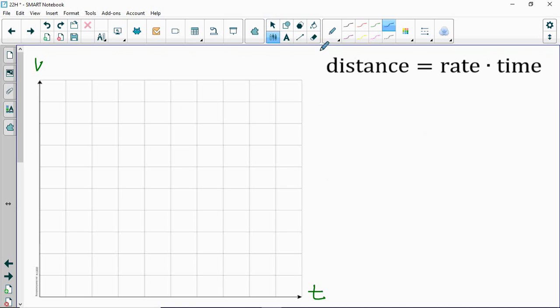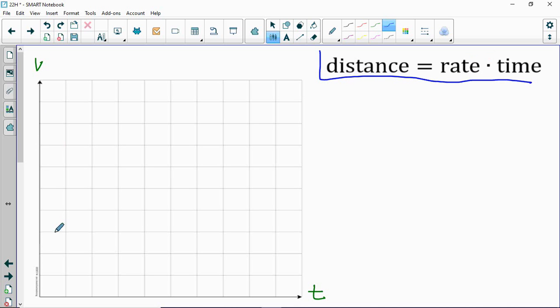Now, I've got a pretty strong suspicion that you've encountered this equation before, whether in a physics course or certainly in earlier algebra courses. Now, every single one of these problems, whether it was explicitly stated in the question or not, they all relied upon one key assumption, and that was that this rate was kept constant. And I want to take a look at that with a quick graph.